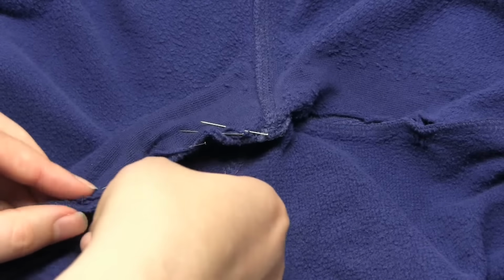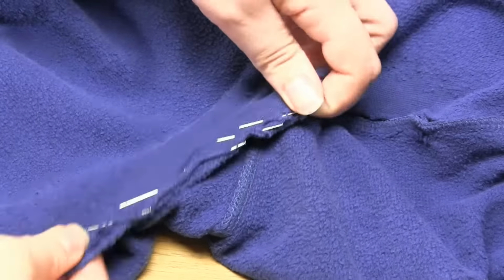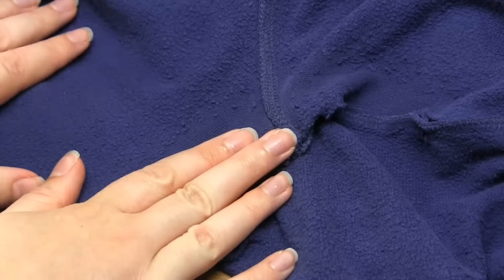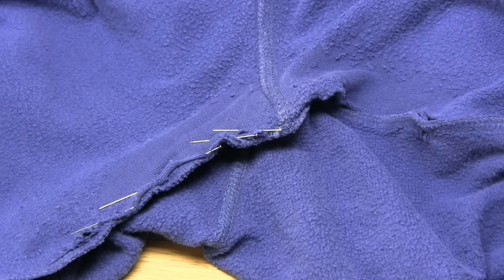Ideally, you would follow the same seam line as the rest of the trousers when we're doing this backstitch. However, in my case, the edge of the fabric that's come apart is quite worn away. Therefore, the sewing path I'm going to choose will be on the more durable part of the fabric, and I'll try to avoid that weak and worn out fabric edge.